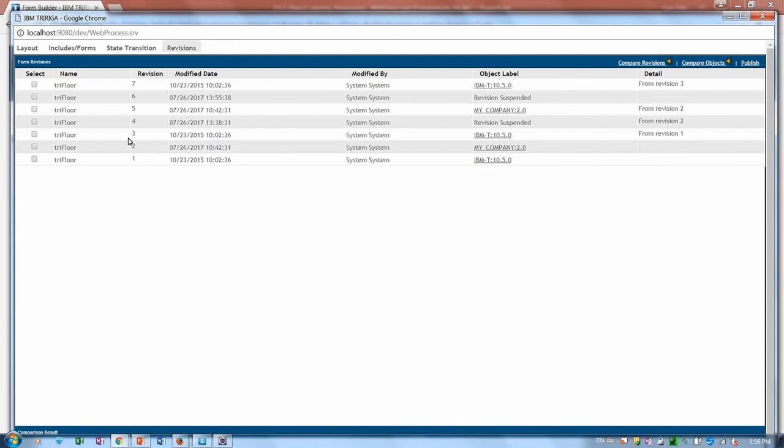Another thing to note here: if you go back to a label that says revision suspended, so if I want to revert to revision 4, where this label has the revision suspended label, and I publish this one, the object label of the new revision will automatically be in progress.